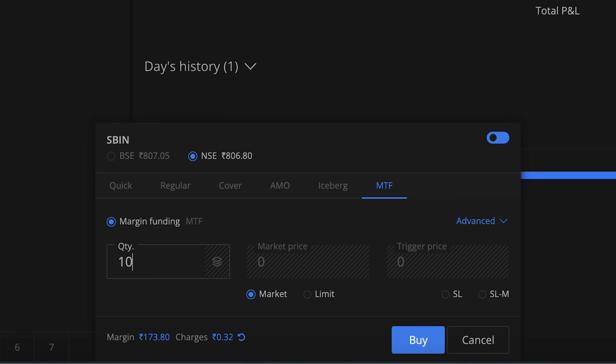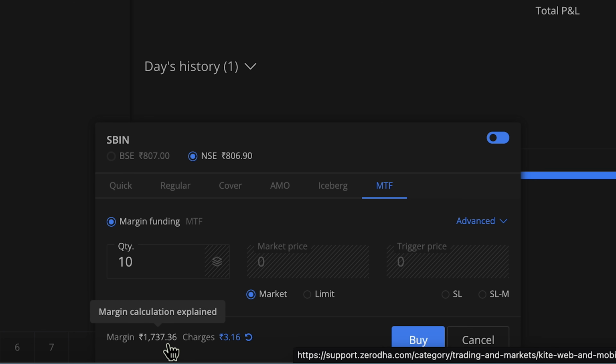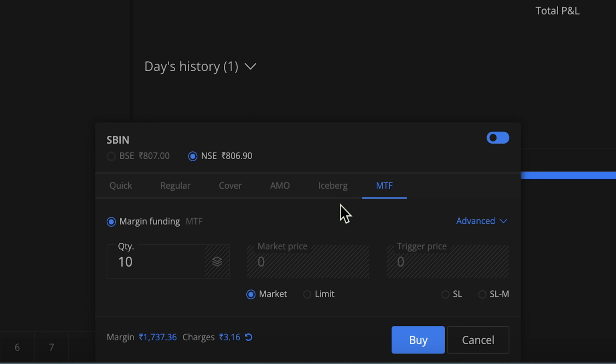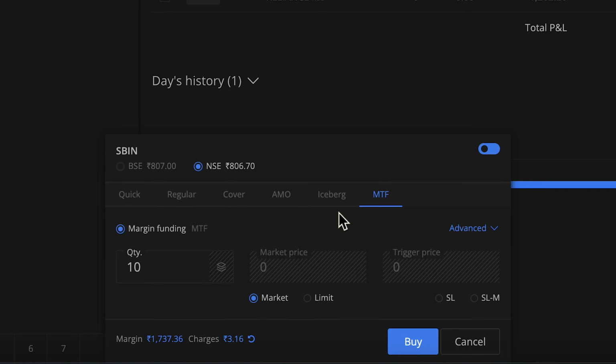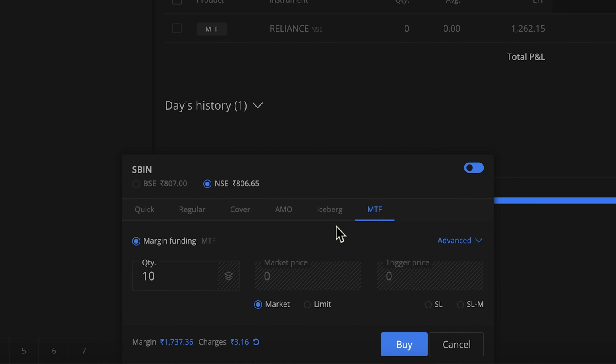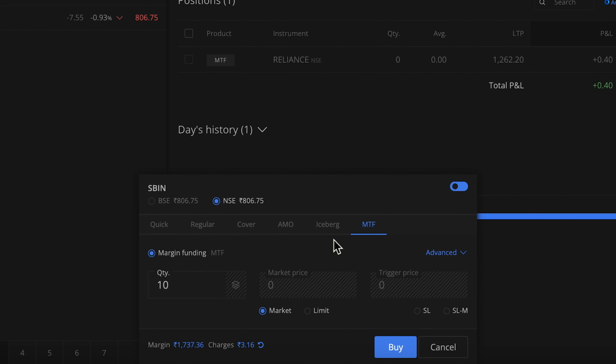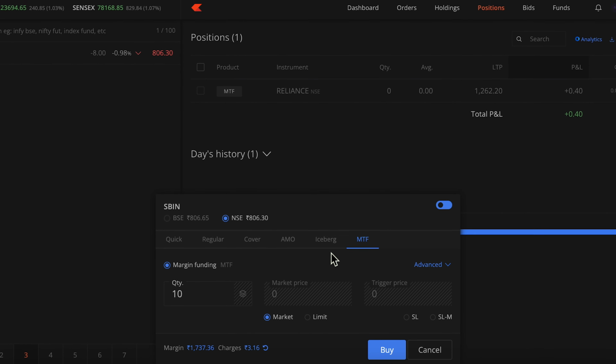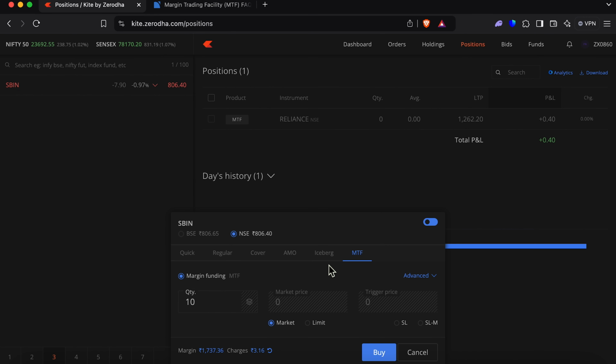Say I put in 10 quantity of SBI over here. Ideally, I should be paying 8,000 rupees. But over here, I can take the same position for 1,737 rupees. But this leverage is not free, unlike intraday, where you do not pay anything in terms of interest. Over here, you will pay an interest.